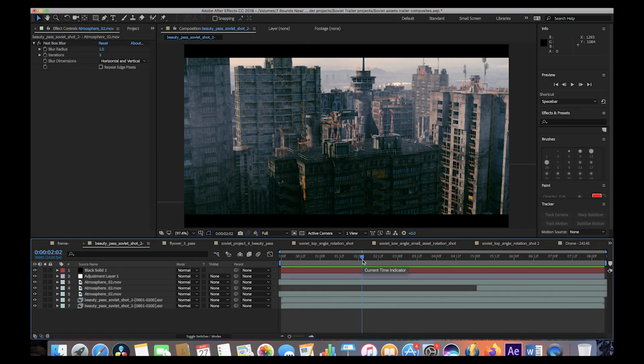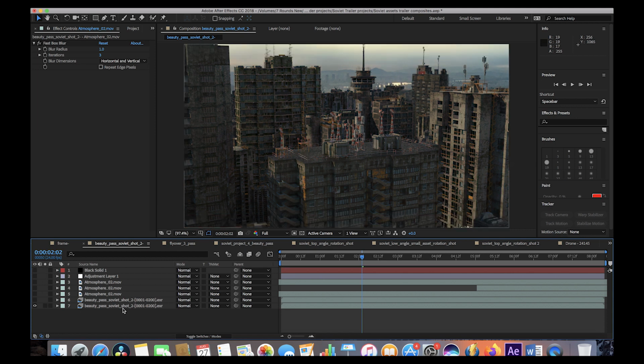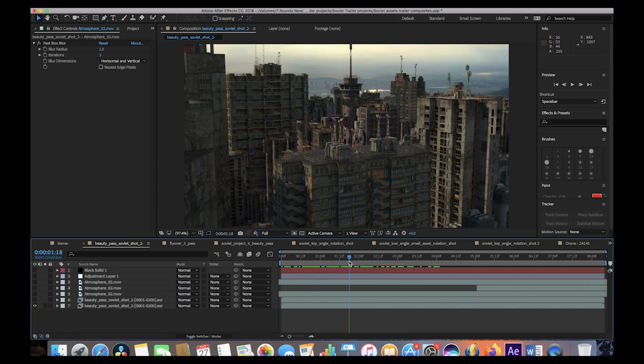Alright, so pretty cinematic shot here and super simple setup, guys. Now let's go ahead and go through the process. The first layer of our composite here is just our basic beauty pass of the scene. Nothing too complicated, just the straight export from Blender with color and lighting applied to it.